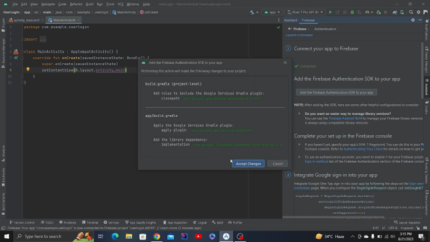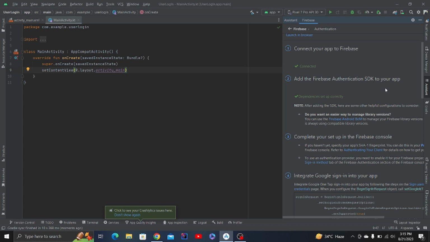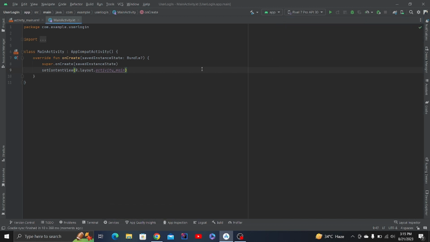You just have to accept the changes and wait for the Gradle to build. Yeah, so now your Gradle is built.